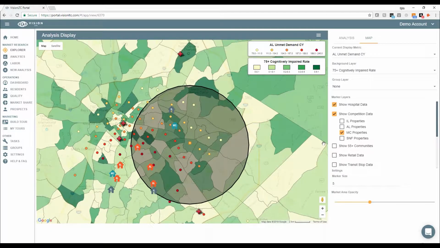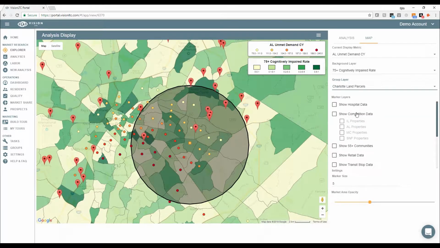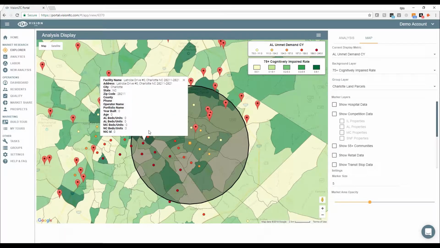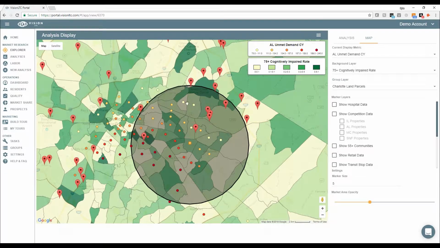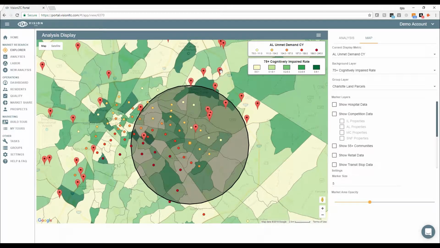Now I'm really building a good picture of what this looks like, and I've decided I need to talk to my broker or my business partners and see where the land is that's available here. I go and collect that information and I can actually map it. So I've done some work offline, collected the available land parcels in the market, and I want to see what's available, how much space is there, and does it make sense to put a new building there?